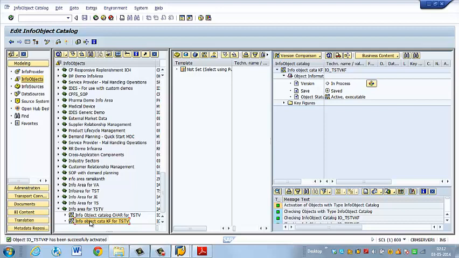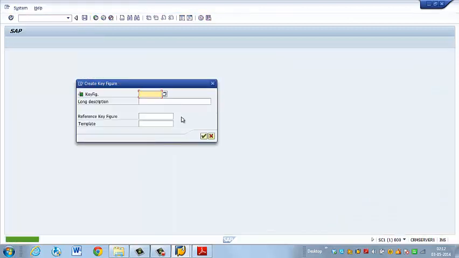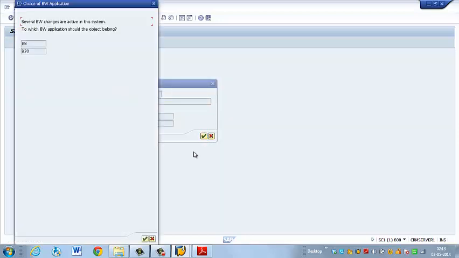Under the InfoObject catalog for key figure, create InfoObject. Create the HST history key figure. Continue.